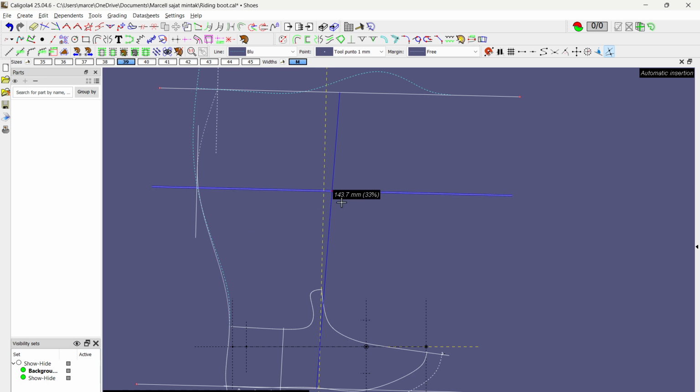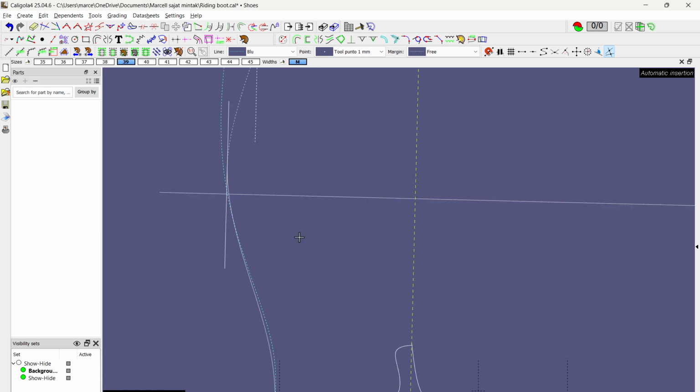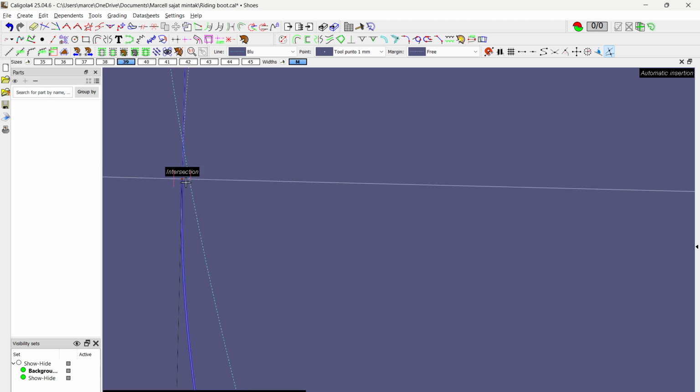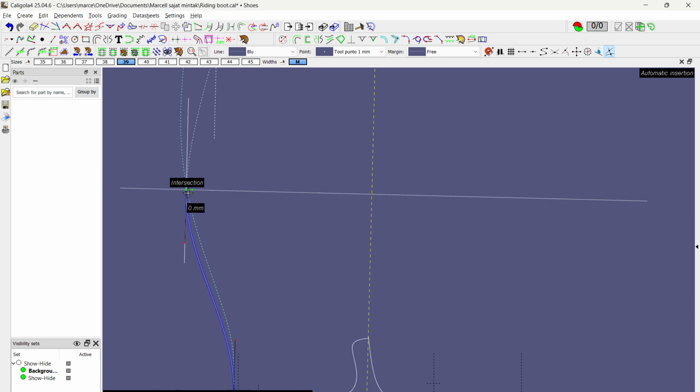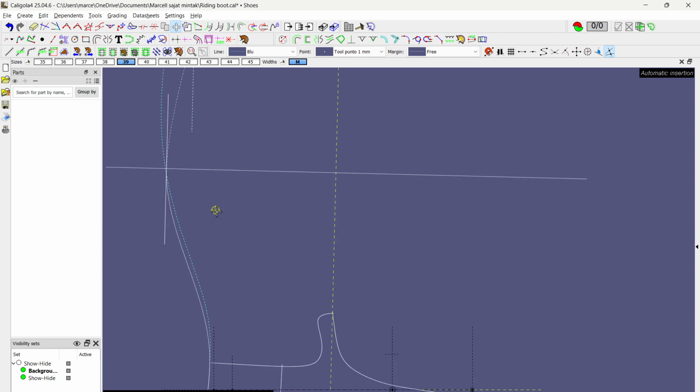Okay, so this is going to be 33.67 between these two. And now the only thing I have to do is bring this down to the right intersection and fix it to the intersection. How cool is this? Because now I can move this line wherever I want, and the cuff proportion will always be where I need it to be. So that is pretty neat.